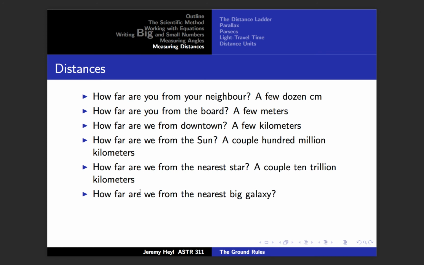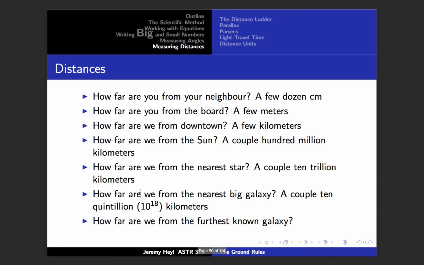How far are we from the nearest big galaxy? We're in a galaxy, so I'm thinking about the other galaxy, the nearest big one. Now we're at numbers like quintillion. So unless you play games like Cookie Clicker, you've never encountered quintillion in your life. Has anyone played that silly Cookie Clicker game? No. It has numbers like, kids playing, and they're like, what's a quadrillion? What's a quintillion? Because they'll never have seen it. But the nearest big galaxy is about 10 quintillion kilometers away.